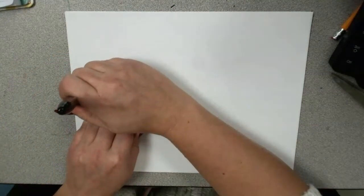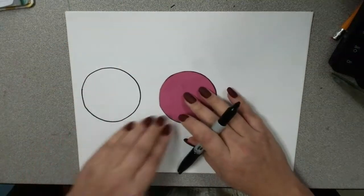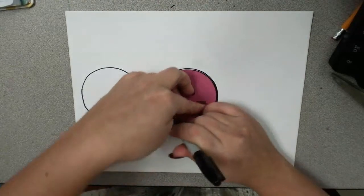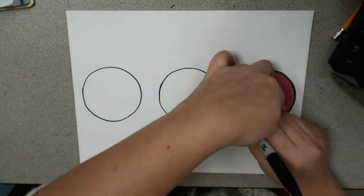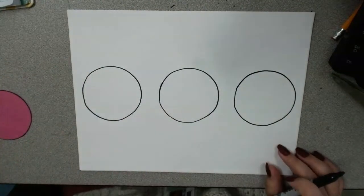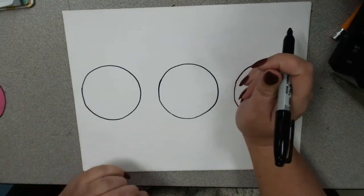I'm going to trace 1 circle. Skip a little bit of space. Trace another circle. And 1 more on the edge. Okay, and these circles are going to be our birds. So the first thing I'm going to do is add a beak to my bird.